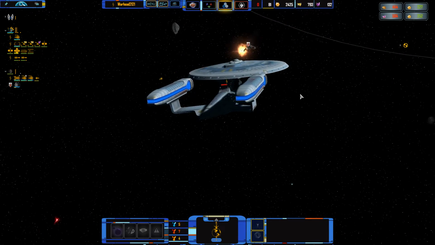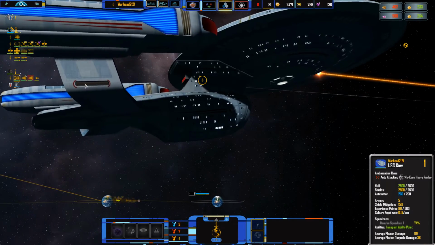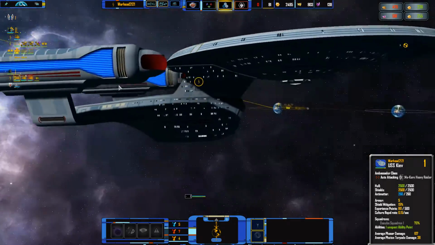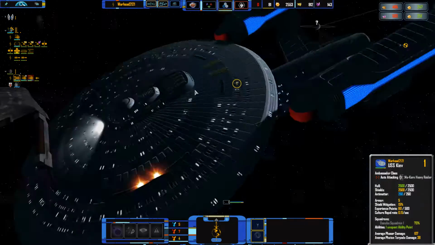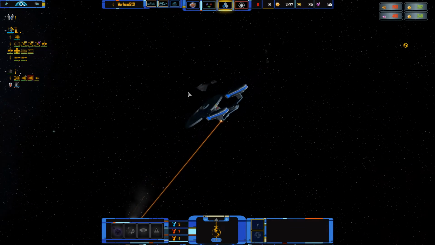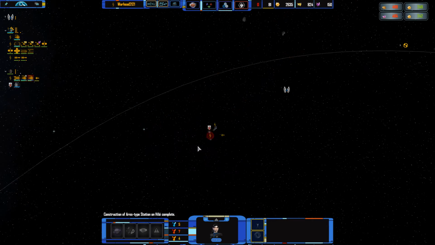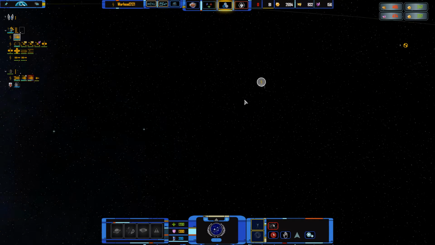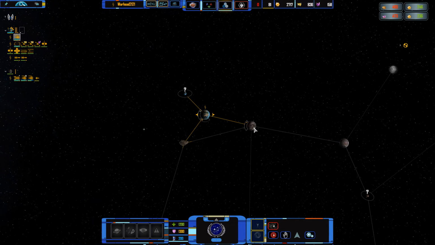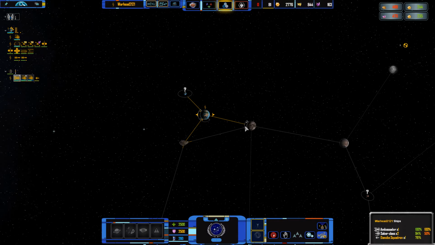Fire phasers, take them down. Oh, I like how the Ambassador has phaser banks over here on the side. Apparently part of the development crew for this game were working on an Axanar version, where it was going to have the TOS ship versions from Axanar. Which was going to be pretty cool, however they cancelled that unfortunately, which sucks. But what can you do?